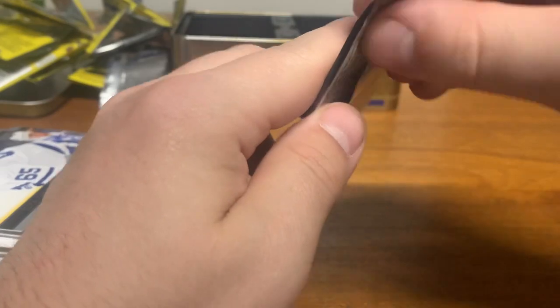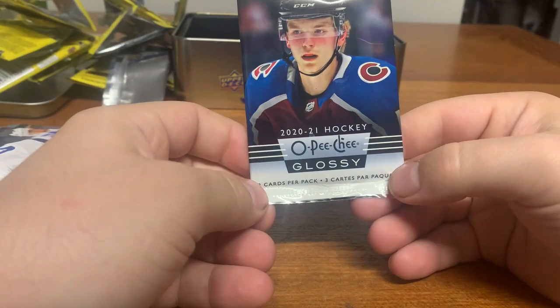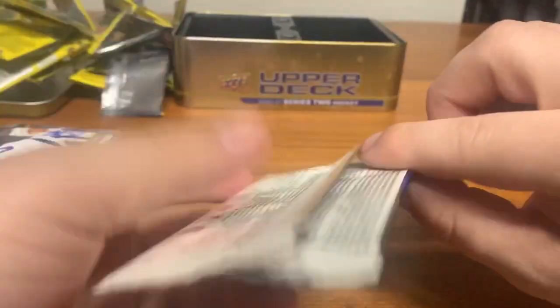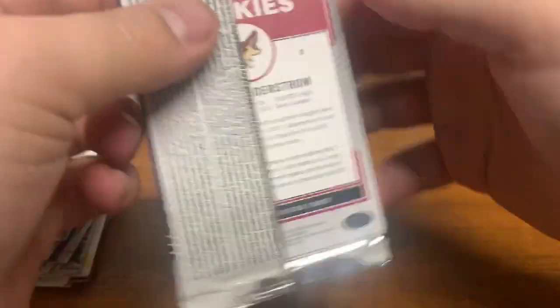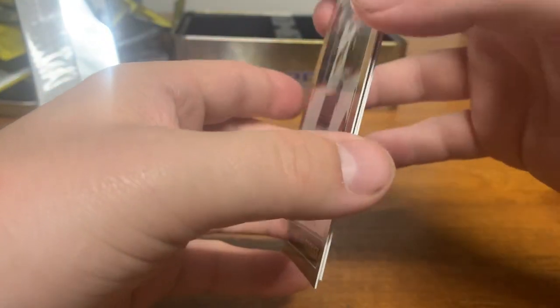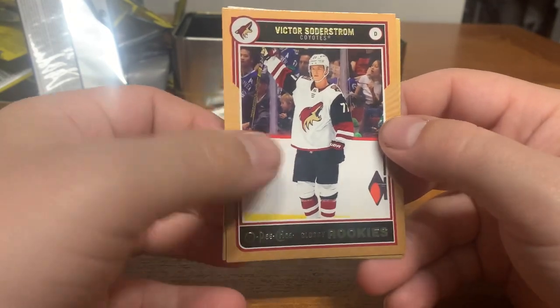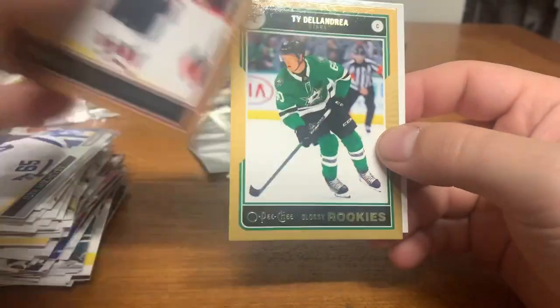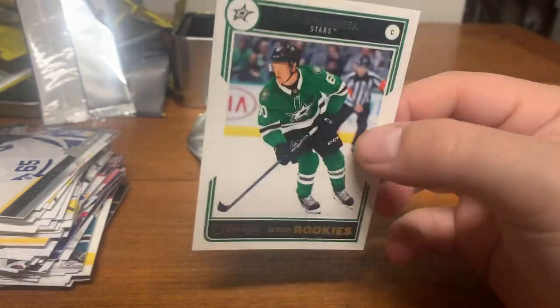Alright, and our last pack here, this bonus pack with the three glossy rookies. Coyote on the back, and then to the front. Alright, we got, I think this is bronze, a Victor Soderstrom. And then I think we got a gold, Ty Dellandrea. And just a base Ty Dellandrea.